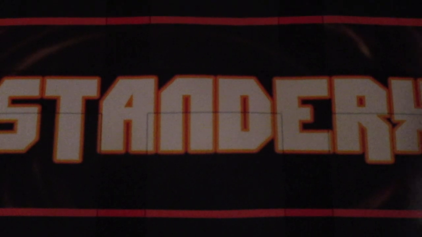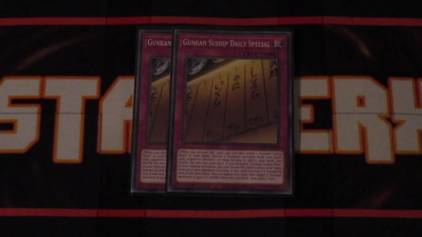Next up we got the Gunkin Suship Daily Special. This card, a normal trap, can actually be used to recycle your Suship stuff back into your deck and get you an extra draw. So actually pretty good.